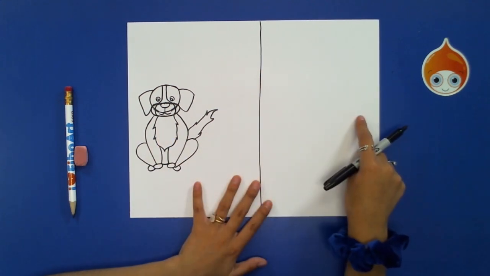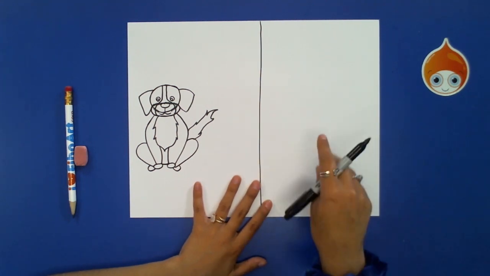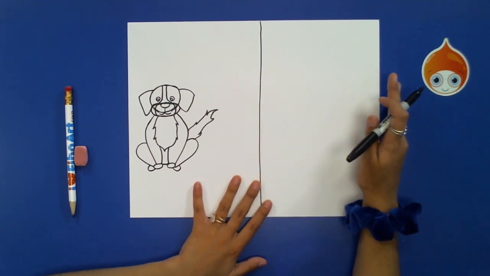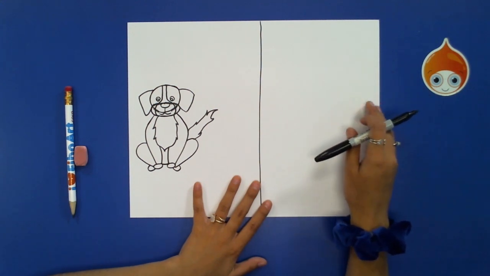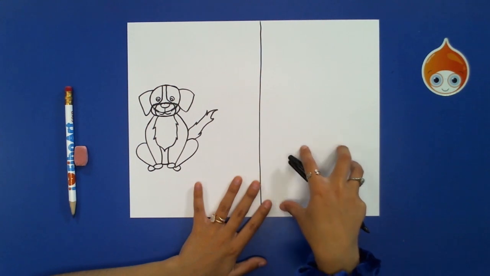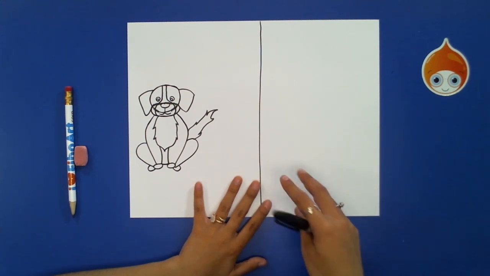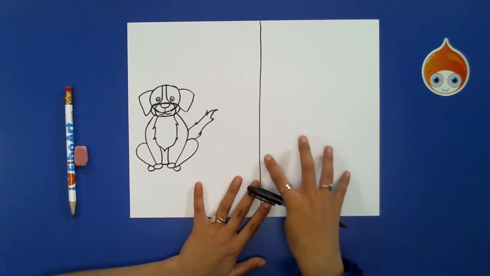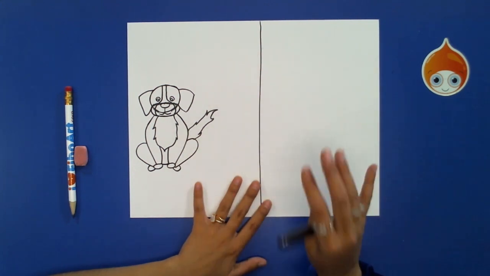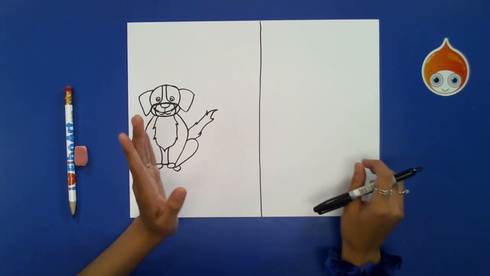So we have our dog on the left using rule of thirds. For this right side, if you would like to use a different type of composition, you may. You want to keep the same subject, but you can use rule of thirds and change your dog to the right. Maybe you want to use cropping, and so you want to have your dog nice and big, really, really low toward the bottom of your picture. If you didn't do a dog, whatever subject you have, but you want to change up the composition.